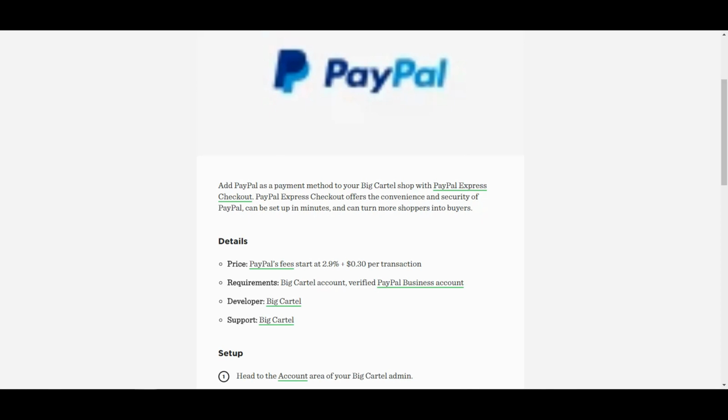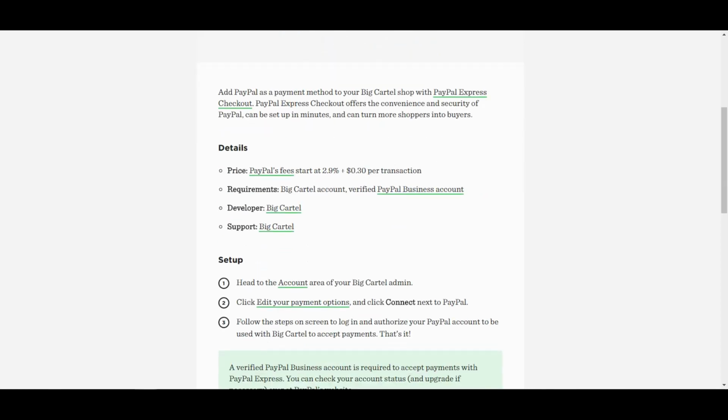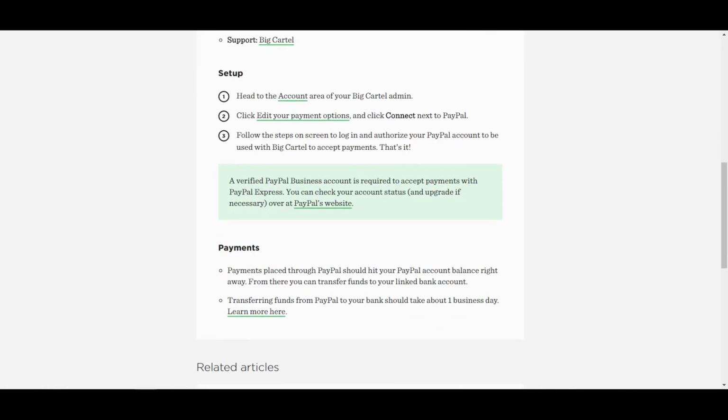It can be set up in minutes and can turn more shoppers into buyers. So here are the fees associated with it, the requirements. And you will need a verified PayPal business account to accept payments here. And so you can check out the requirements and everything through this link right here from this page.